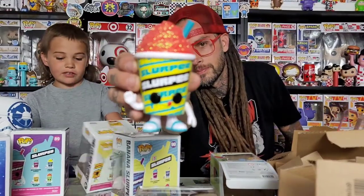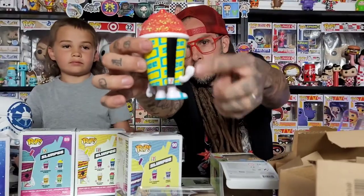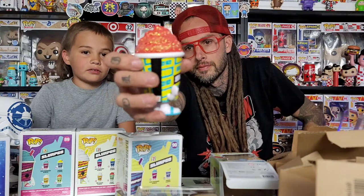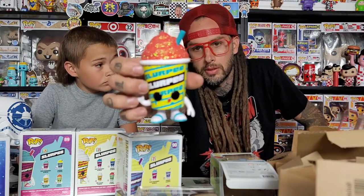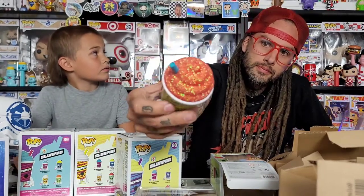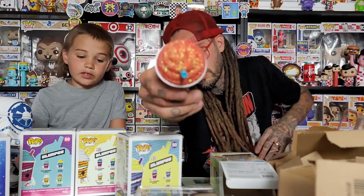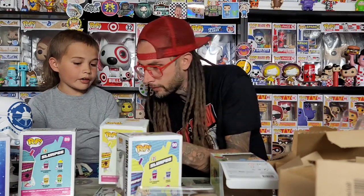So these are our first 7-Eleven exclusives. We've never seen the sticker in person. It's really nice to have, and it's got 7-Eleven right there on the side of the cup. I'm happy we got these. I almost ordered the Deadpool 7-Eleven a while back, but there's just so many Deadpools. I don't know if you can see the sparkle on there. They did the glitter right — they didn't do the whole thing in glitter, it's just the top. I like how the top is just glitter. And they have different color sandals on.